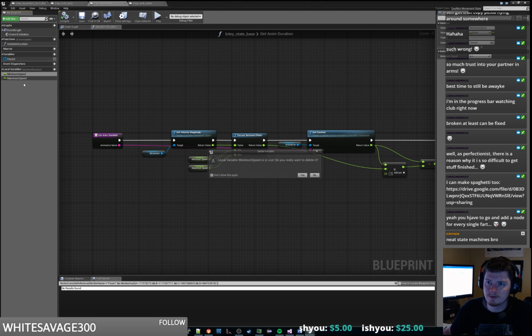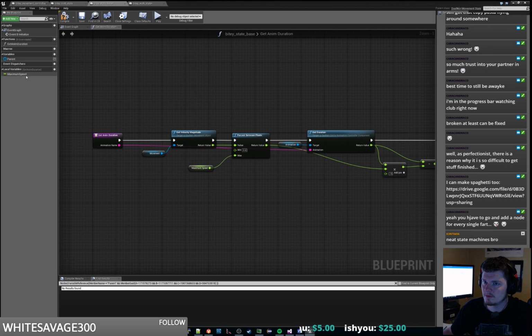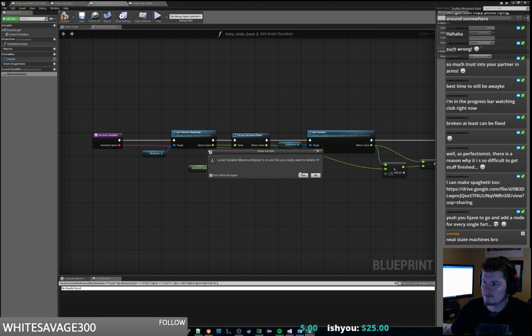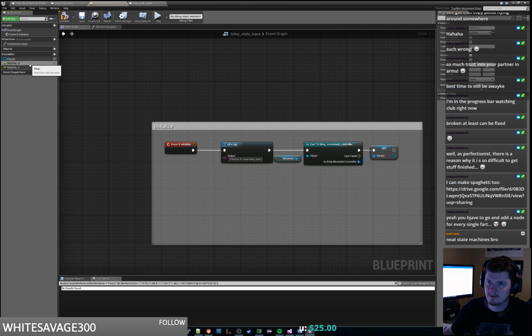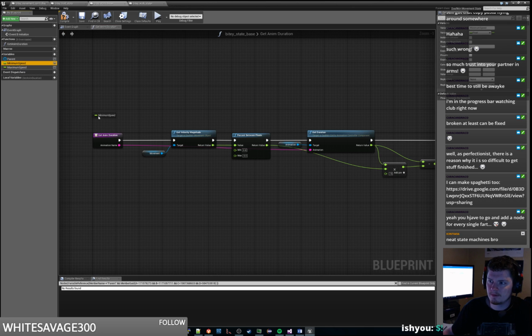Whoops. We want variables here, so 2 of those. So minimum speed and maximum speed. Alright. Learning a lot of stuff about how to actually use blueprints at the moment, which is good.